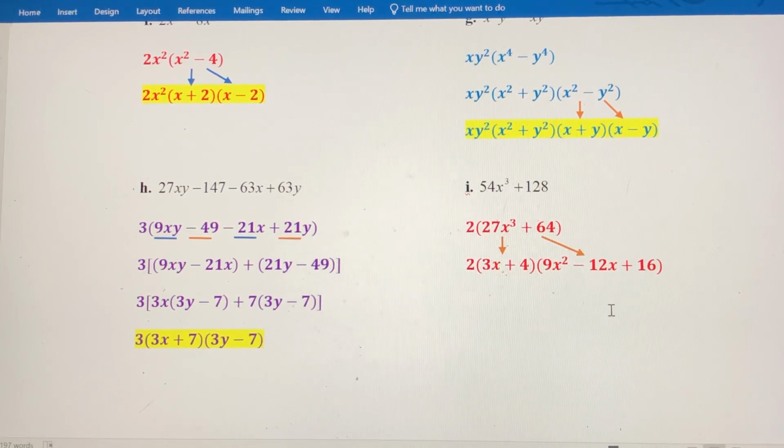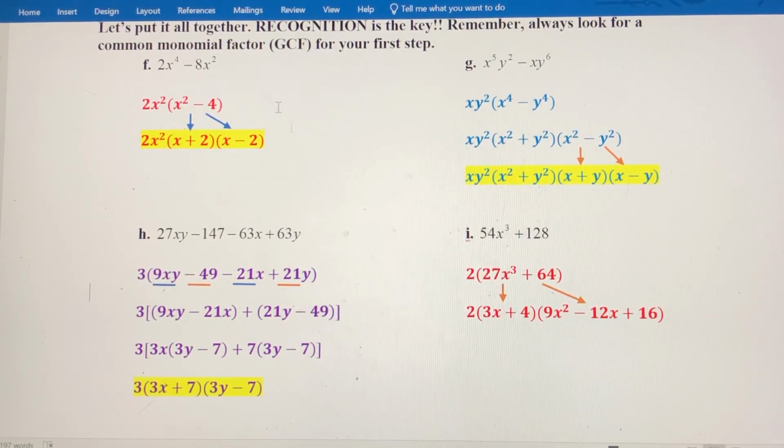All right, so if you'll notice, we've got some GCFs in all 4 of these problems. We've got difference of squares once here, twice in part G. We've got factoring by grouping in H, and we've got the sum of cubes here. Okay, so there's a lot of different factoring patterns represented here. Okay, you need to know how to do all of those as we progress through this class. Factoring is a huge part of what we do.